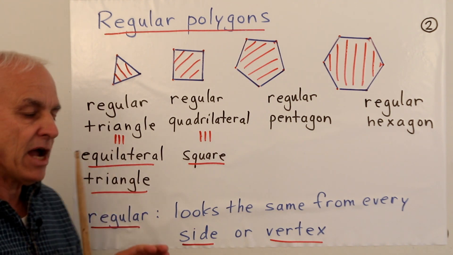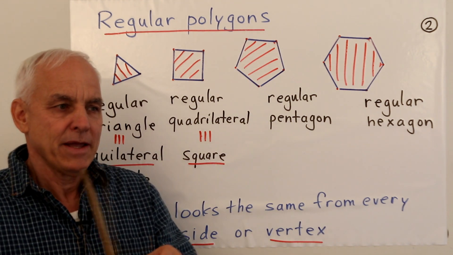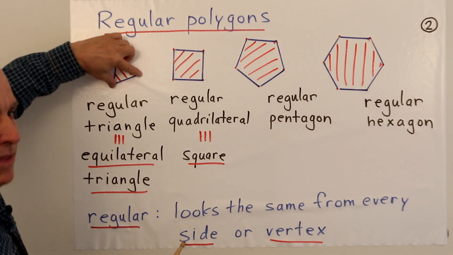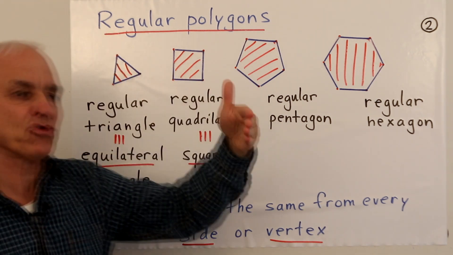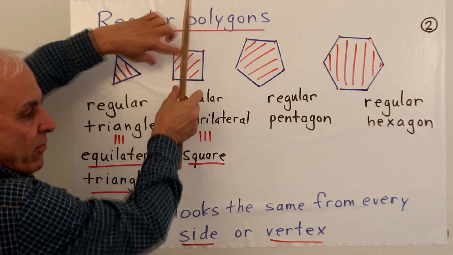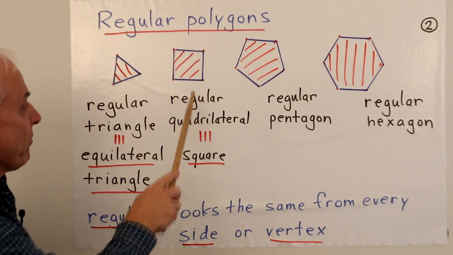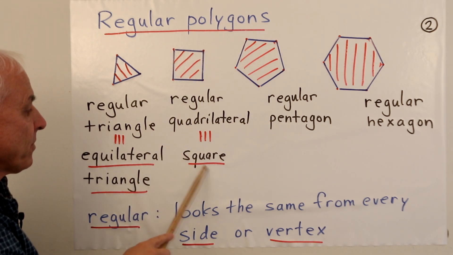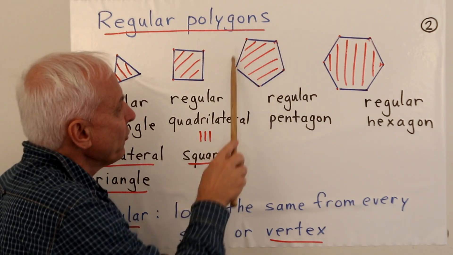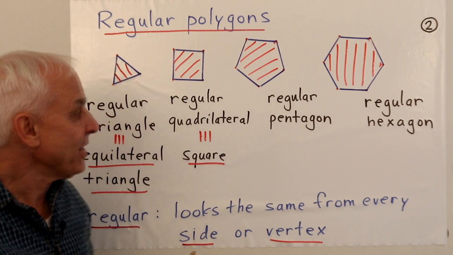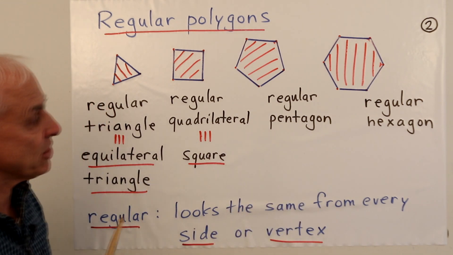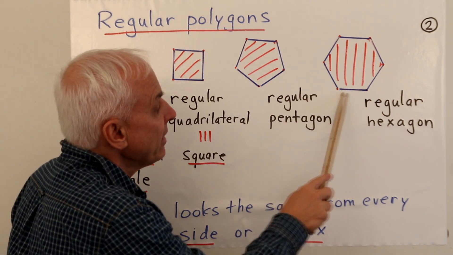Here we have the regular triangle — three sides all the same. We could take one side and physically move it to overlap with any of the others; that's an elementary way of saying the sides are equal, in terms of transforming the shape. Here is a regular quadrilateral with four equal sides — of course that's a square. Here is a regular pentagon, which is tricky to draw accurately, with five equal sides. And here is the regular hexagon — quite a beautiful and important shape — with six equal sides.